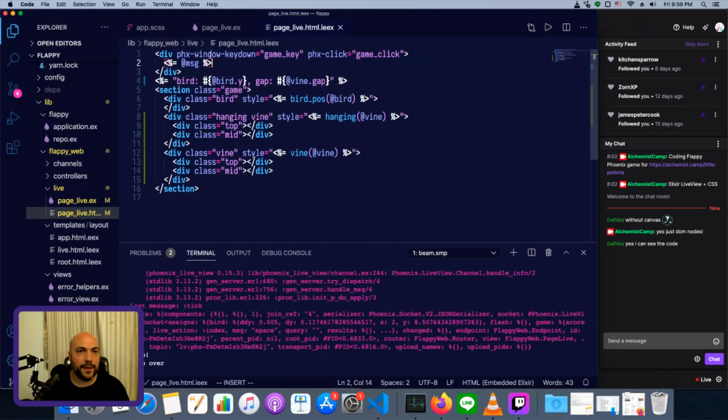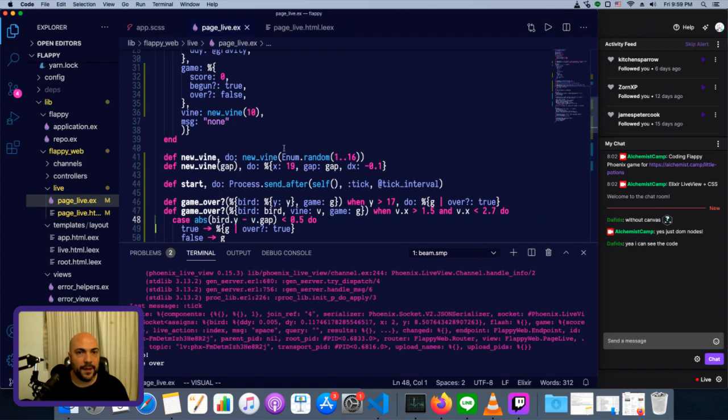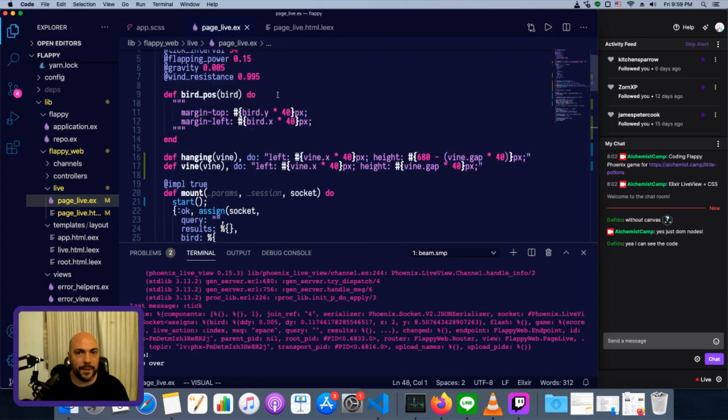So the gap is now going to be, let's see, the height is now going to be 6.